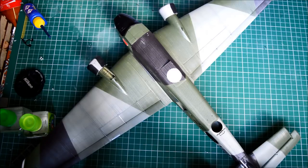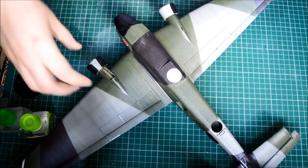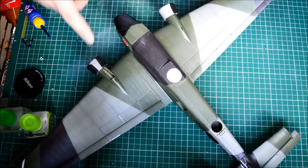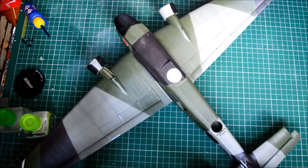I have to say, now the engines are on, it does look like the real thing. Just going to see in camera view. Yep, there we are. And I do need to paint them round black again. They should be painted the same colour as the top bit, but it's going to be really a lot of hassle to do it the same colour. So I'm just going to do it the same colour as what it was on the top of the fuselage here, as well as the sides. And that's it, guys.